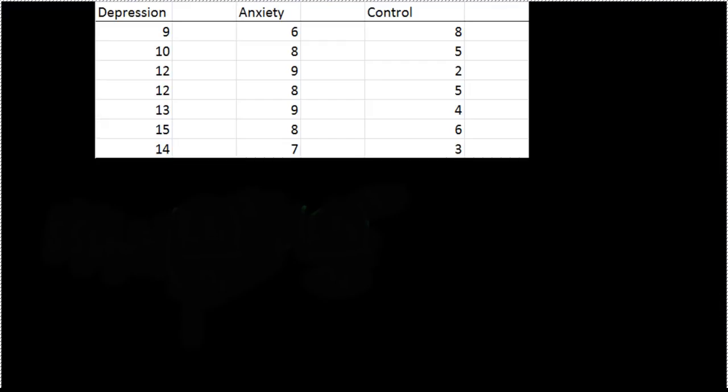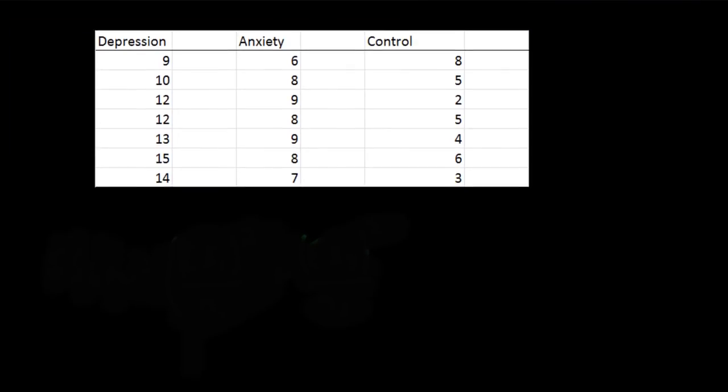Okay, in this example, I'm going to do a one-way between subjects analysis of variance using hand computations. So let's pretend we have three groups. A group of people who are assigned to watch a depression commercial, a group of people who are assigned to watch an anxiety commercial, and a group of people who are assigned to watch a control group commercial. That'll be our independent variable, commercial type, with three levels, and our dependent variable here we'll say is depression scores in this hypothetical example.